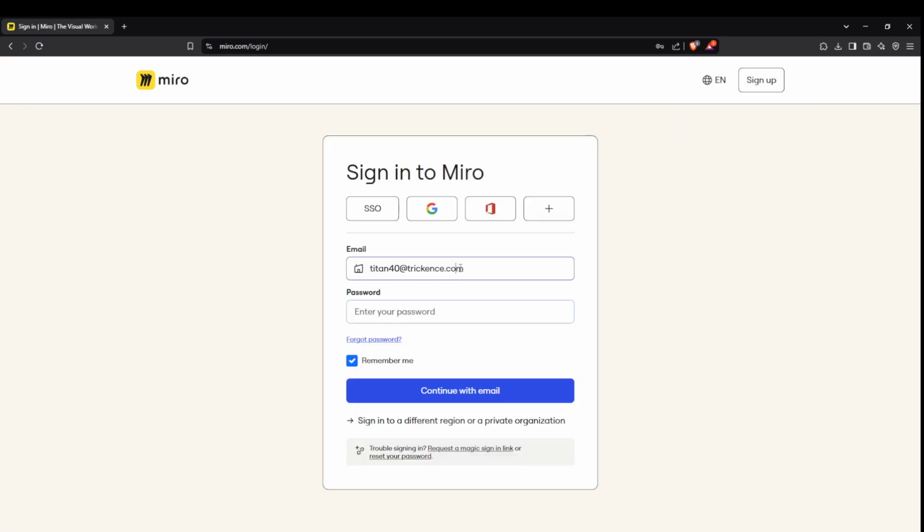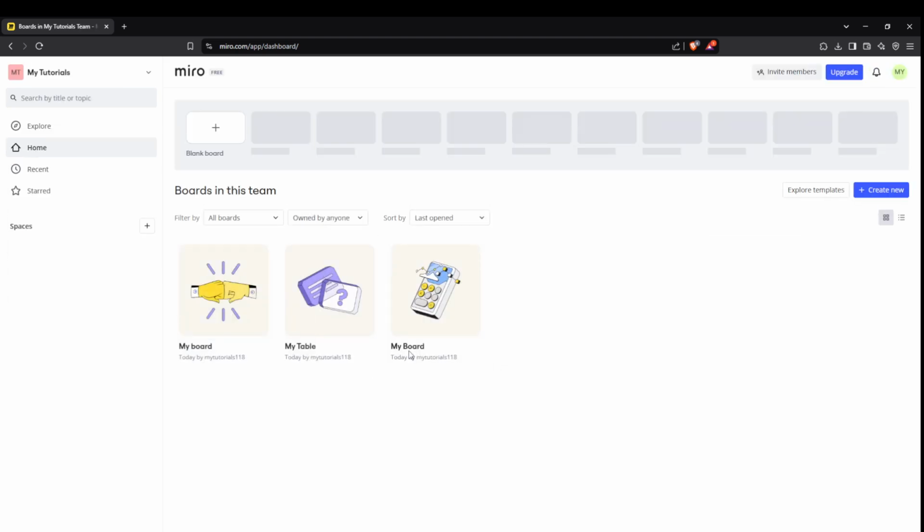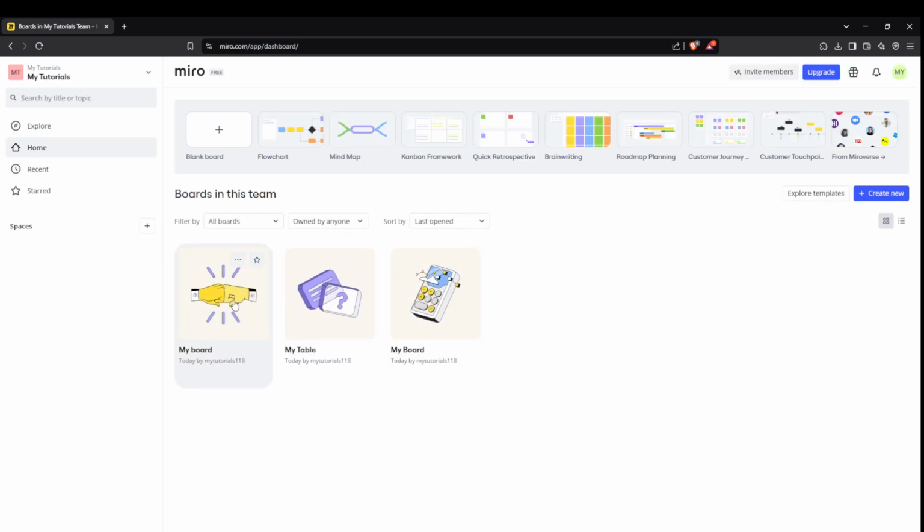Once you're on the Miro homepage, the next step is to click on the login option. You'll find this in the upper right corner of the web page. It's a straightforward step, simply guiding you towards accessing your account. After clicking login, you're going to sign in using either your email or your Google account. Both options are secure and you can choose the one you're most comfortable with.